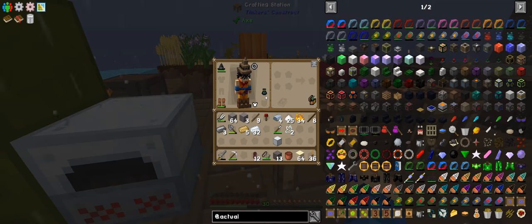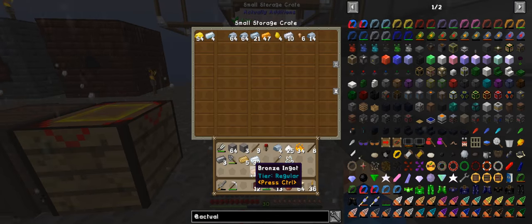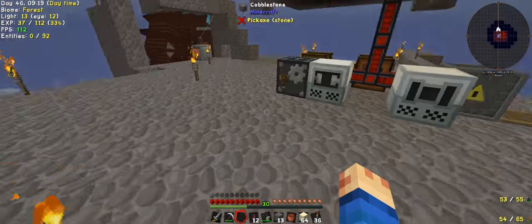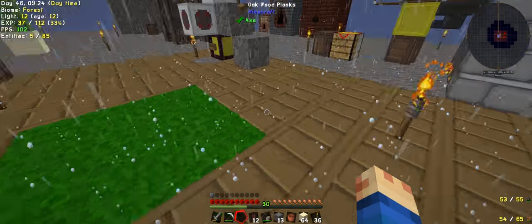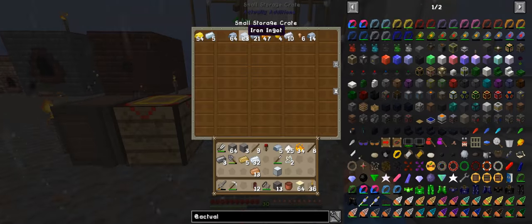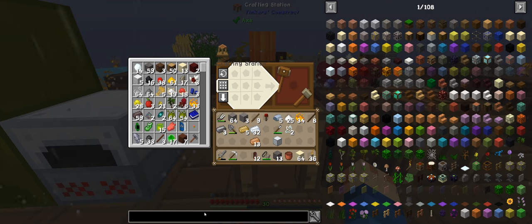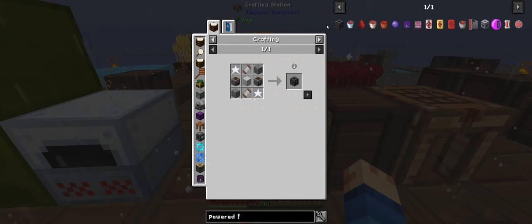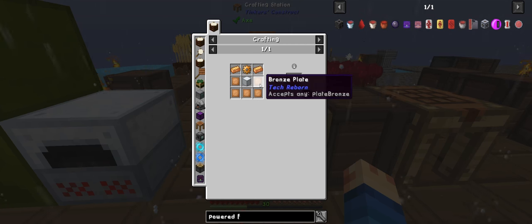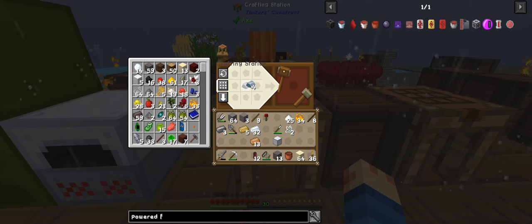So let's get more bronze. If I don't have any, which I do. So just 5 of you and 1 of you. I have iron on me already. So, and then we go powered furnace, which is there. Nope, I didn't click the right one, but that's okay. So we'll just do this.